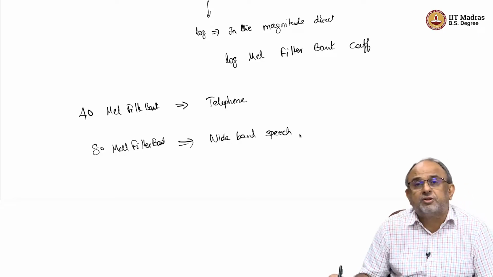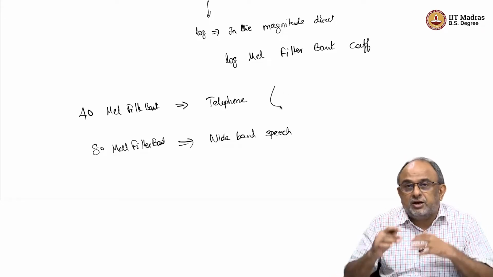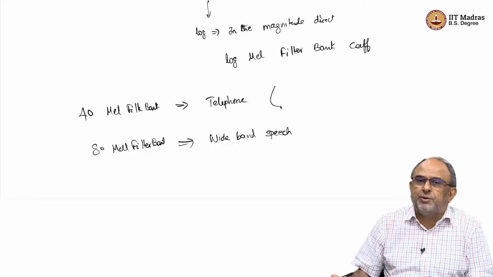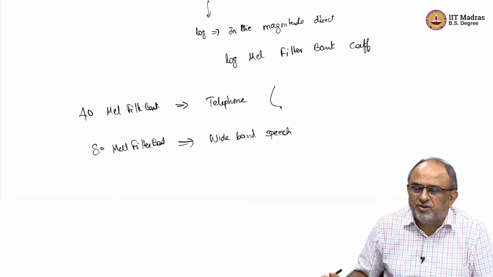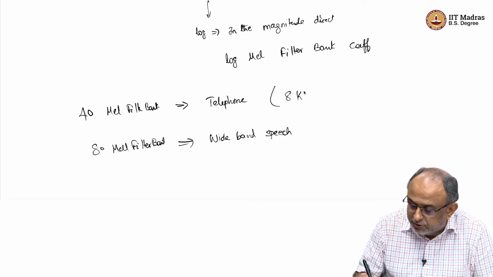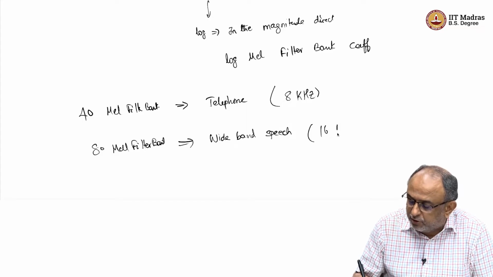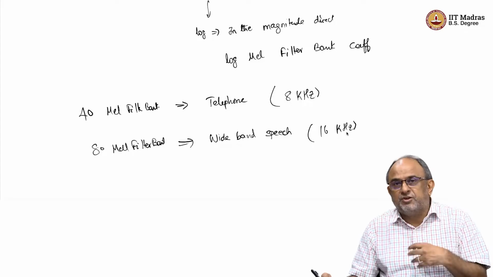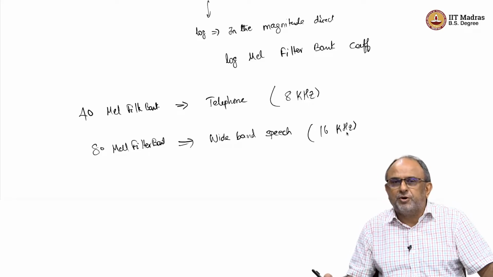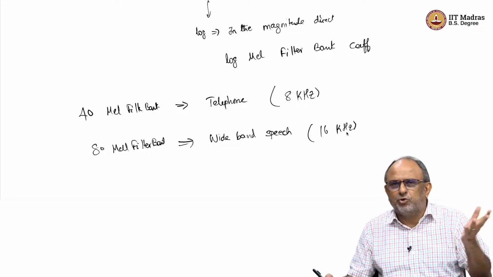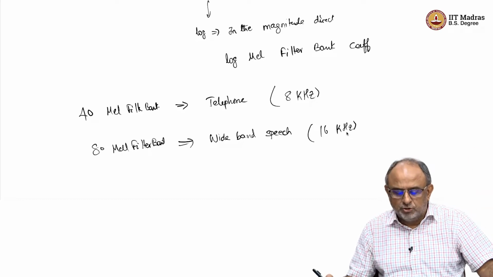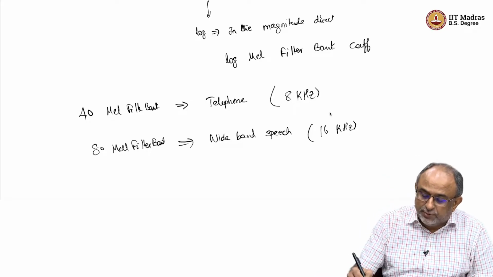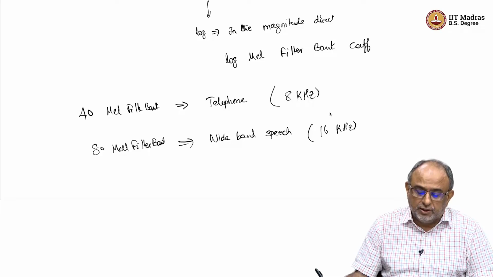Do you remember what is telephone speech and wideband speech? The telephone channel cuts off everything beyond 3.6, 3.7 kilohertz, and therefore the sampling frequency should be twice that, around 7.6, 7.8. So these are sampled at 8 kilohertz, right? And these are sampled at 16 kilohertz, because when we speak, we don't produce anything beyond about 7.5 kilohertz, maximum 7.6, so in that ballpark. 7.2 to 7.6 kilohertz is what we produce, and therefore twice of that is about 16 kilohertz. Obviously, we have doubled it, so we also use double the number of filters.